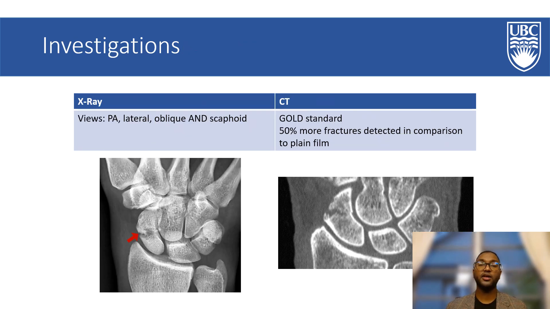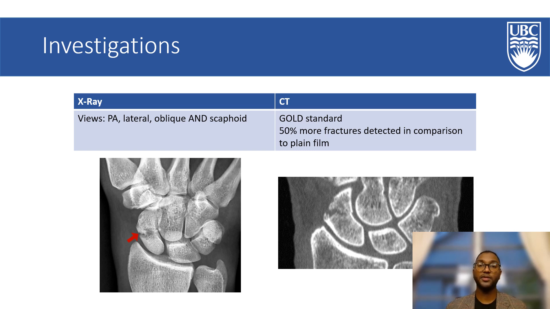Plain x-rays are commonly used to assess scaphoid fractures. However, they can miss up to 16% of these. The most accurate imaging modality is a CT. It is the best modality to evaluate fracture location, angulation, displacement, fragment size, extent of collapse, and progression of non-union or union after surgery. MRIs are not typically used to assess for an acute scaphoid fracture. However, they do provide additional benefit for ligamentous injuries, carpal instability, and scaphoid vascular status.